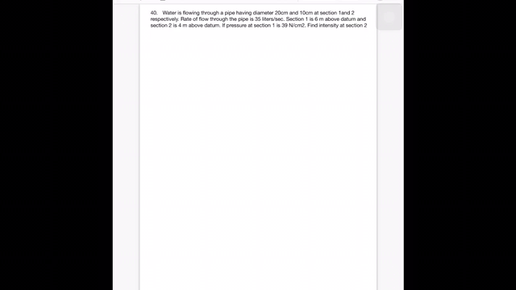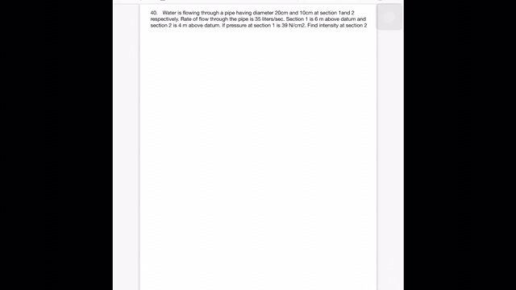This is a straightforward question. We have been asked to find out the intensity of pressure at section 2. Intensity of pressure at section 1 is given, and they have also said that the pipe is carrying water and it is having two different diameters at two different sections. At section 1 the diameter is 20 centimeter, and at section 2 the diameter is 10 centimeter. So the pipe is a tapering one. At section 1 the diameter is higher compared to section 2. From that we can understand that the pipe is tapering.